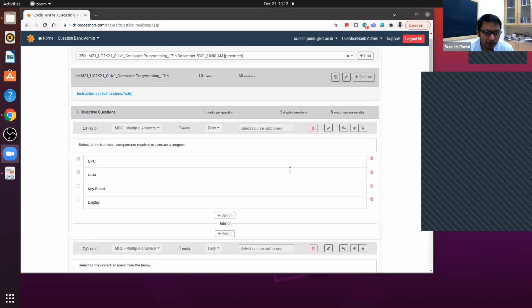Select all hardware components required to execute a program. CPU, RAM, keyboard, display. What are all the components? CPU and RAM. Do you need a keyboard? You don't need a keyboard. Keyboard is one particular IO device, but it's not necessary.